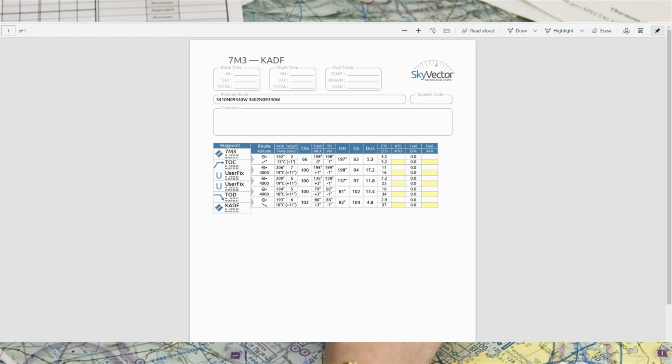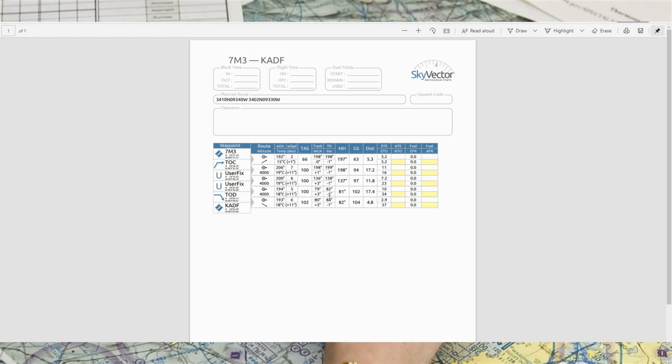Next we have our track. Our track is basically the course that we've plotted on the map in degrees, then corrected for the wind, so a wind correction angle. So you can see initially we have a course of 198 degrees with 0 correction angle, which gives us our true heading of 198 degrees. Similarly below, a track of 198 degrees plus 1 degree of correction for the wind. That gives us our true heading of 199 degrees, and so on.